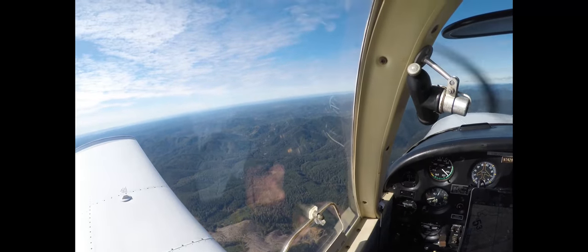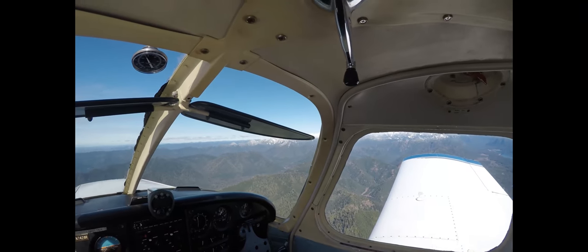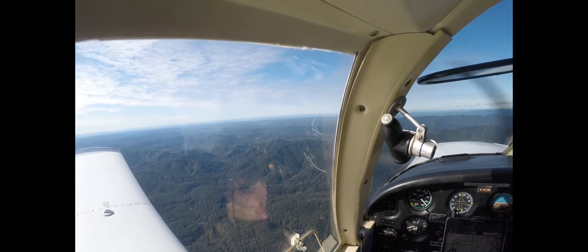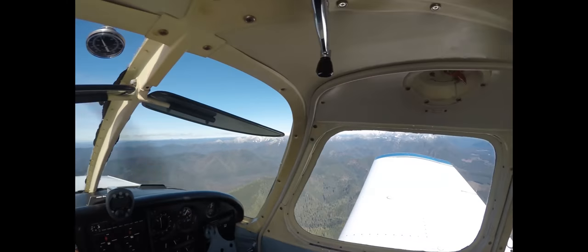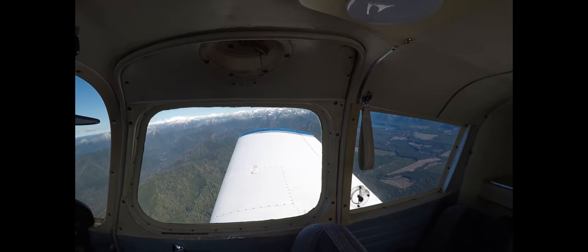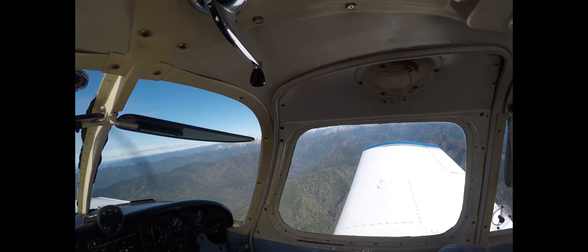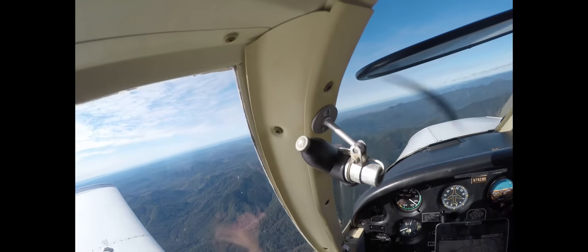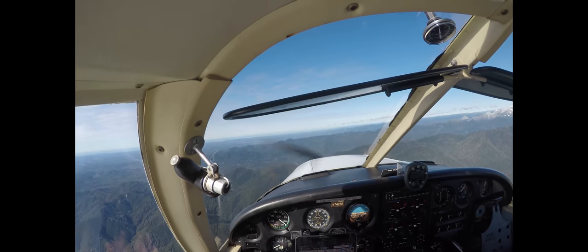Not a lot of real hospitable places here in the mountains. Clear cut, maybe, but those aren't a good place to land either because they're full of tree stumps and slash cut. And there certainly are no airports below us. Most likely we'd head back toward that lake and try to land in a clear cut area. But it wouldn't be fun. It would not be a fun landing. But it's always good to be mindful of what you would do in the event you did have an emergency so you don't get caught short.